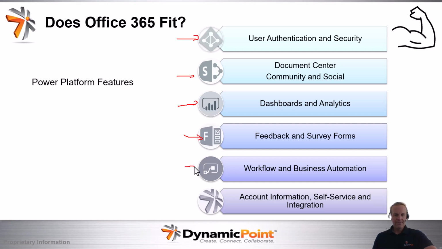Workflow and business automation, for those of you who do not know, that's Microsoft Power Automate. And any interaction in a portal, we could kick off workflows and notifications, as well as send our customers or vendors alerts based off of their interaction. This icon, you probably don't recognize, is the DynamicPoint icon, and we are adding our portal product to this mix of Office 365, specifically the SharePoint front end, to provide all of the integration with that data as it resides in other systems. So the ability to tie into your ERP, CRM, database information, and include that information securely on the portal on top of all the features that Microsoft already provides.